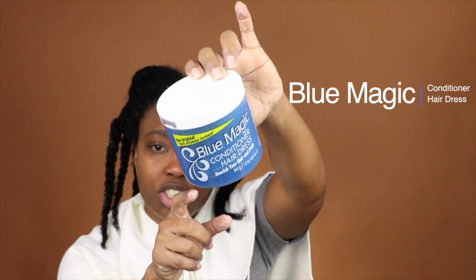For the L and O, we're only going to be using this bad boy right here, the Blue Magic conditioner. I did not know it was a conditioner, or that it was similar to a leave-in. All I knew was that it was very greasy. We used it to grease our scalp, and that's why I think LO would go well with this, because it's a leave-in and it really acts like a bit of an oil. I'm a little late on the bandwagon, but it's been going crazy since, I want to say, last year. When I saw this, I was like, damn, why are we doing that? That's weird. Let's see how it'll do on my hair.